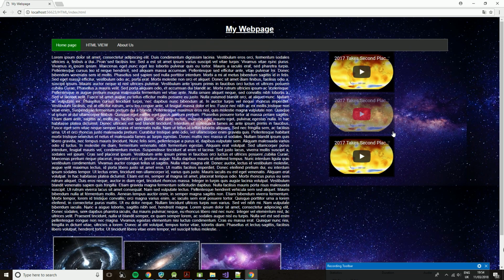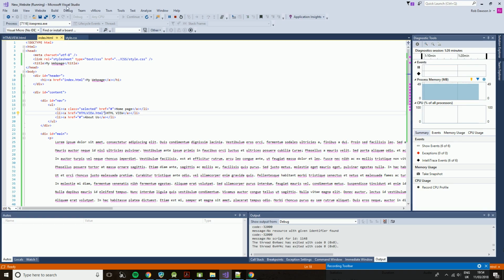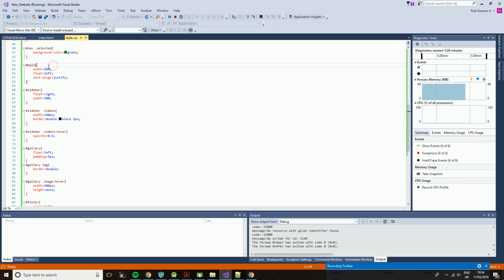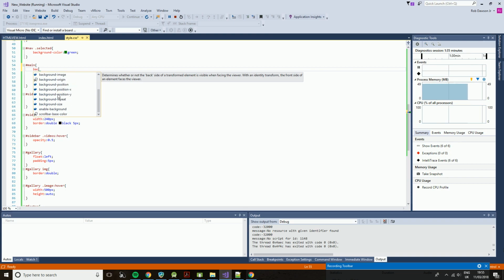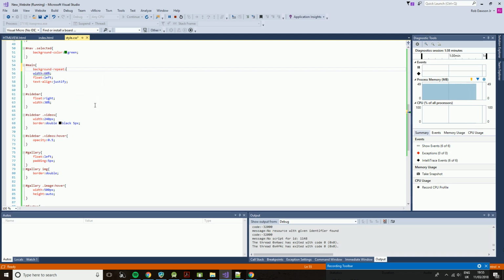So there is quite a number of other things you can do with CSS. You can add loads of animations. You can add transitions. You can add gradient colors and pictures, and you can do loads and loads of stuff with CSS. And as I was writing a lot of it, you saw Visual Studio populating, or at least giving me suggestions as to what I could add. So if I just type in background, you've got loads of different background stuff you can add. You could repeat possibly, and then you've got loads of other different things.